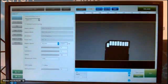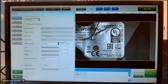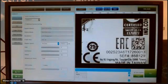Now I go back to a new one. That is, for example, barcode reading. I can change my region of interest if I want. I'm only interested in this part of the card. So then you see only that part. I make it a little bit clearer.